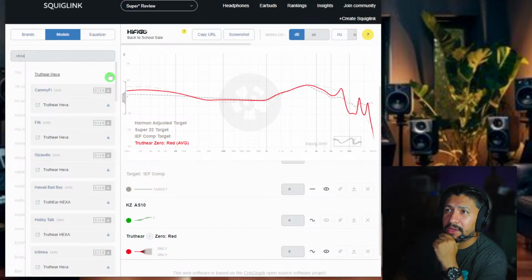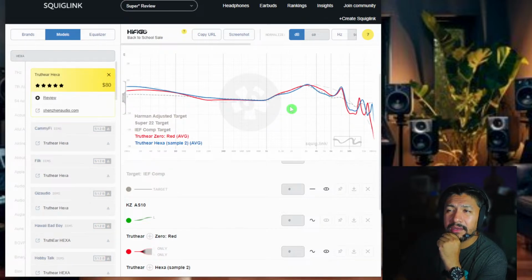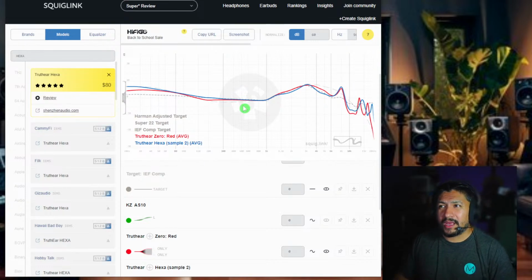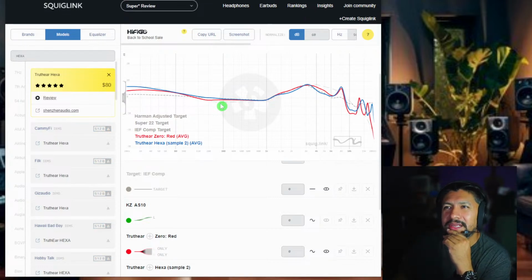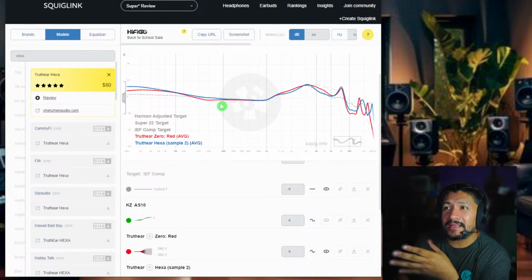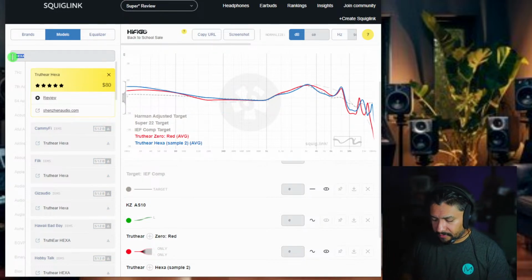Look at the frequency response compared to Zero Red. It's very similar, but it's got this sub bass resolution that was incredible. Plus, it's got 1 dynamic driver and 3 balanced armatures. Even though so similar, they're far more natural and so resolving. And I was like, wow, it's only $80. And since I had the Hexa and the Zero Red, I came across this other headphone, which is called the Nova.